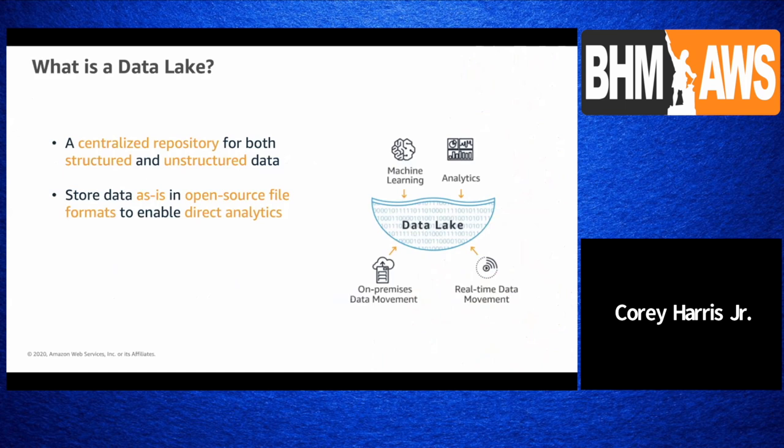An easy analogy is when you think about water and the different flavors and types of water that you can get from a water company, whether it's spring water, purified water, or distilled water, essentially it all comes from some central place. That central place is, in this context, a data lake, right? So it's raw. And from there, you have multiple downstream plants that take that water and turn it into a certain type for an end customer, right?